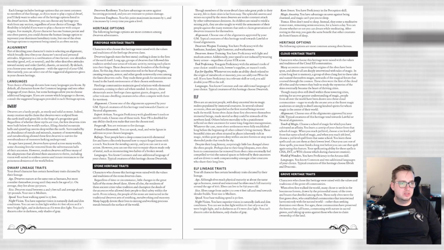Dwarven armor training is also really cool. Gives you proficiency with light and medium armor, and then additionally your speed is not reduced by wearing heavy armor regardless of your strength score. Really cool. It seems like traits here are pretty powerful. And we'll see the same thing with backgrounds and the talents system, that they're extremely powerful.